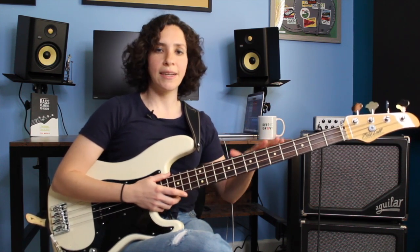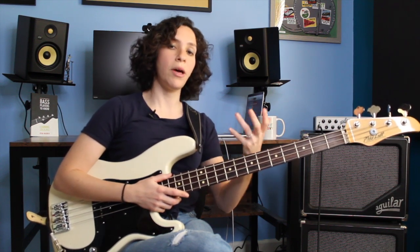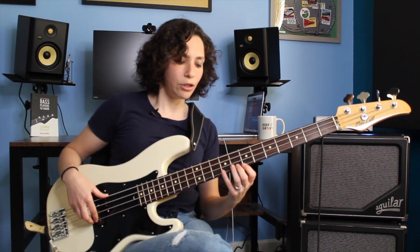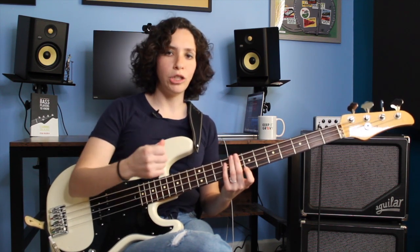The pull-off is a technique that's primarily used in funk bass playing, but it's kind of all across the board. We usually talk about it in conjunction with this sibling technique, hammer-on, because they're kind of opposites of one another. A hammer-on is where we use the pressure of holding a note down with our index finger or middle finger, and we use another finger to hammer-on to get a second note. A pull-off is kind of the opposite of that — we use our two fingers, play the first note, pull off, and that generates the second note. These two techniques are opposite one another and they're usually used together.